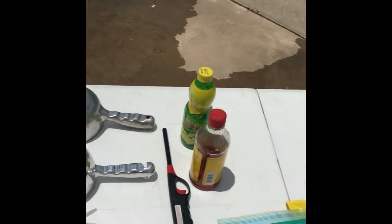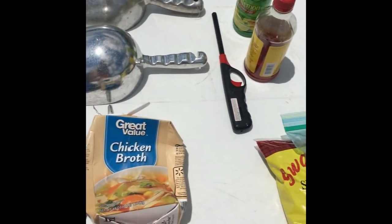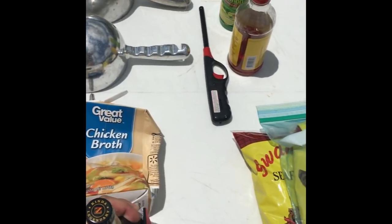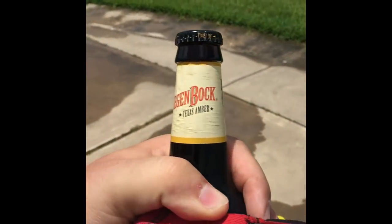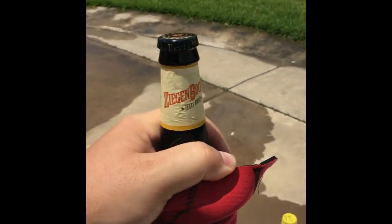Kind of swapped over from my Bud Light breakfast to my Ziegenbach brunch. Good old Texas beer. Very, very tasty.